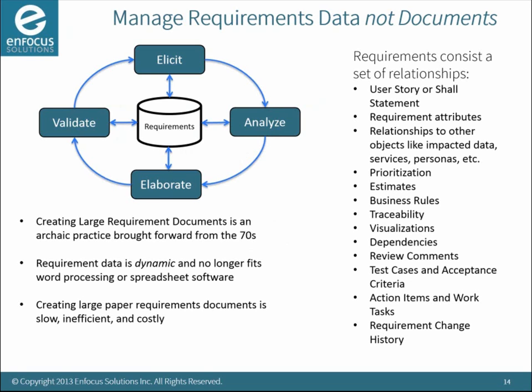And then lastly, creating a large paper requirements document tends to be very slow, inefficient, costly. Why? Because it costs you more to update and manage the change when you're dealing with a large stack of stuff, rather than when you're dealing with a repository and you've got individual data points on the way through. And certainly, Paula, when you're talking about traceability, having a single point of change, the impact analysis aspect of it starts to say, where is this thing hitting in other areas of my documentation, right? And that's the difficult part of change management, right?